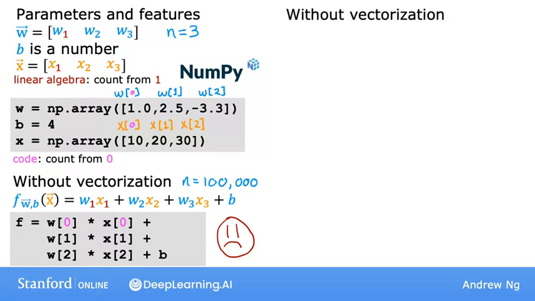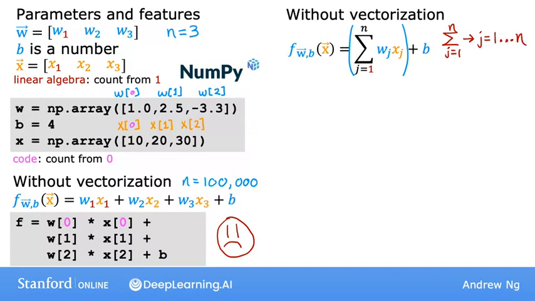So here's another way, still without using vectorization, but using a for loop. In math, you can use a summation operator to add all the products of wj and xj for j equals 1 through n. Then outside the summation, you add b at the end. So the summation goes from j equals 1 up to and including n.